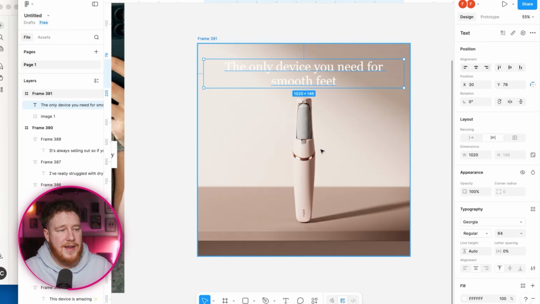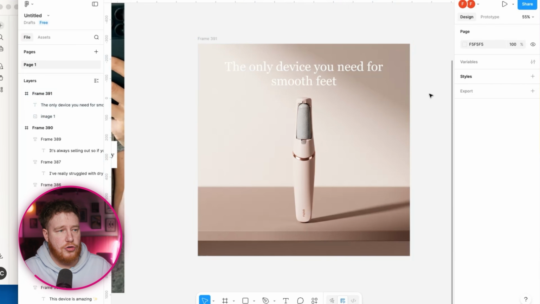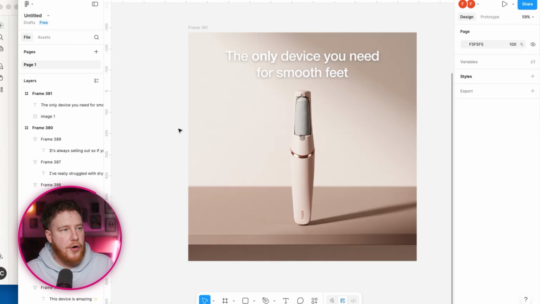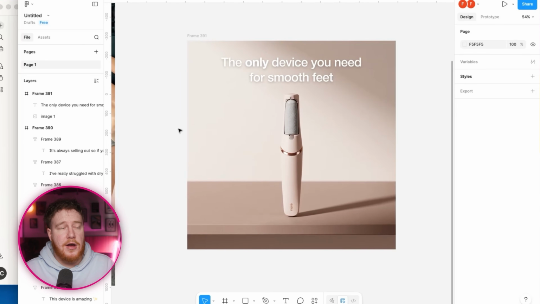Okay, there we go. We can definitely do some more design work here for sure, but you can see how you can generate a pretty high-end looking static ad with product images in a couple of minutes. Just change the font and already that looks like a million times better. Your dream studio images are literally just a prompt away.